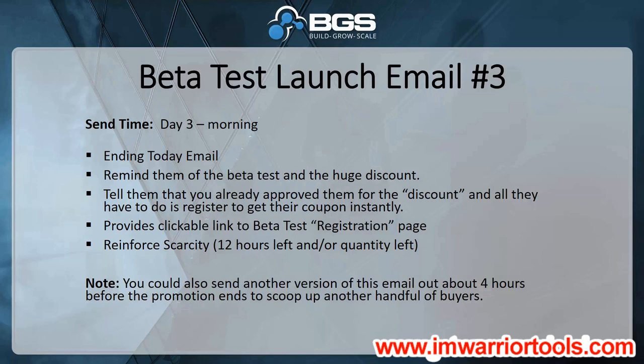That's an optional thing. Some email autoresponders, if you're going to do this as an autoresponder sequence, don't allow for that second email in one day, but if they do and they allow you to schedule the time, it's so simple to throw in there, you might as well do it, and it will scoop up another handful of sales for you. So this is the entire launch sequence to launch a brand new product using a beta test.